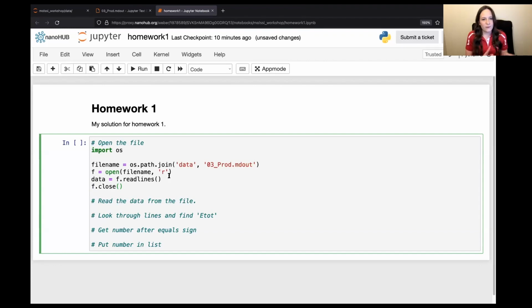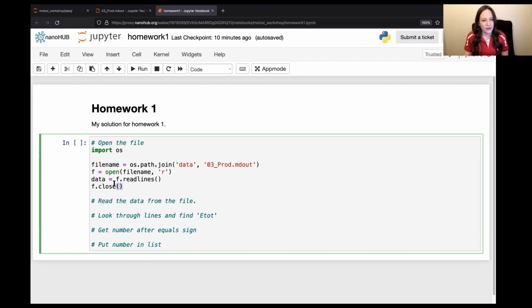When you're programming to solve a problem, an approach that I use is to take a small task that I want to do, like opening the file. When you write your code, you don't have to write it all at once. You can identify those small tasks, write the code for that task, and then check that it worked.